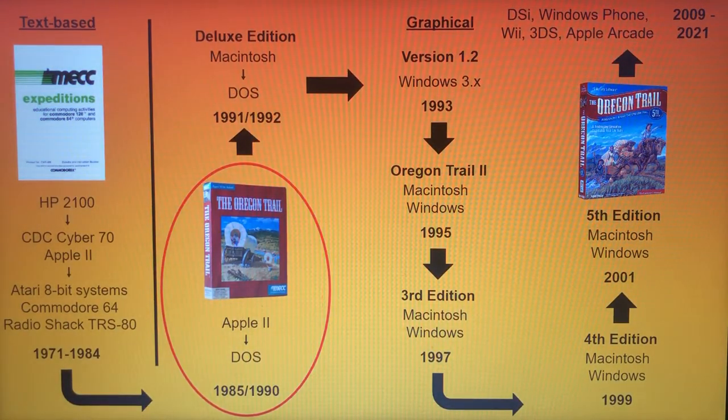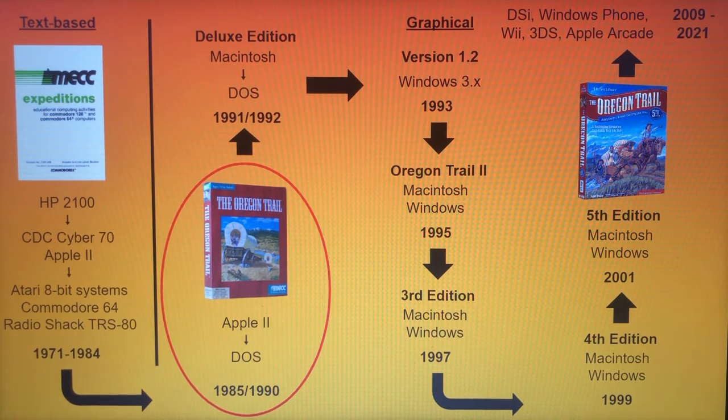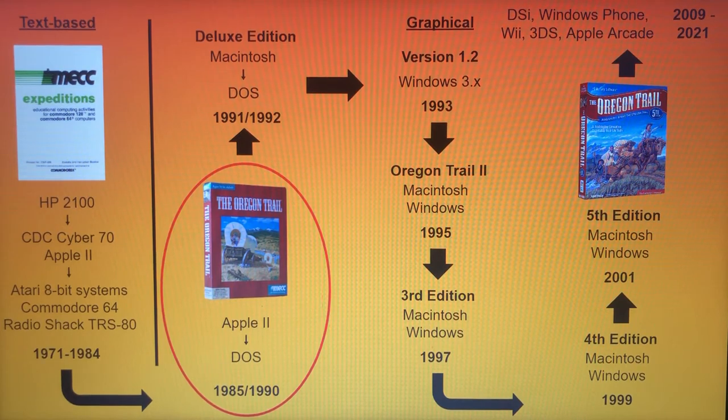Designed to resemble 1980s-style DOS and Macintosh computers, the device fittingly has a modified version of the 1985 Apple II and later 1990 DOS version of the Oregon Trail. The first extensively graphical game in the Oregon Trail series, the game not only features the expected resource management and trading elements, but hunting and rafting minigames as well.